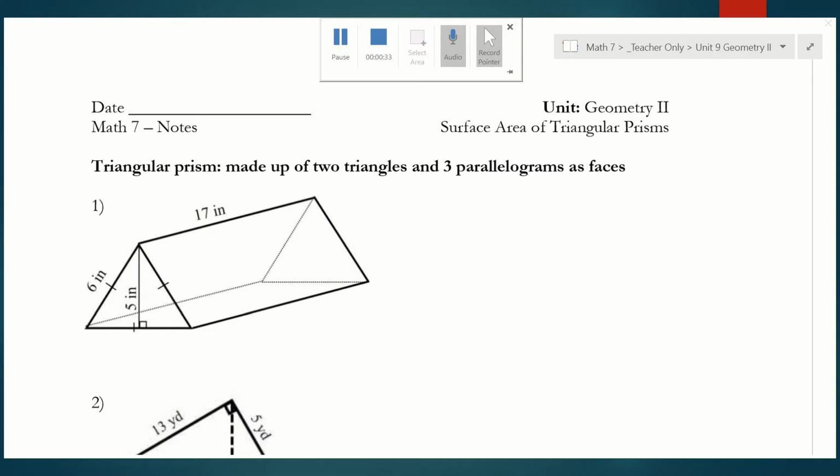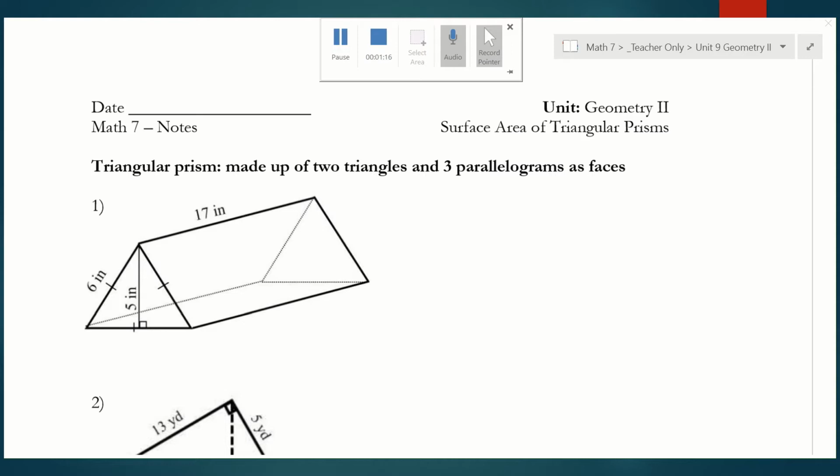Okay, so anytime we're dealing with a prism, it means it has rectangular sides. And so the fact that it's a triangular prism means that it just has triangle bases, but rectangular sides. Okay, so there's actually 3 kinds of triangular prisms, and it depends on what kind of triangle your bases are. So there could be an equilateral triangular prism, which means your triangle has all equal sides. You could have an isosceles triangular prism, which means that 2 of the sides of your triangle are the same. And you can have a scalene triangular prism, which means none of the sides of the triangles are the same.